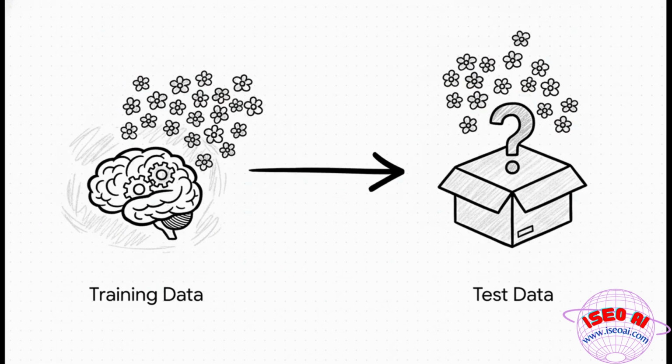Now here is a really, really important part. We don't let the machine just memorize the entire textbook. I mean, that's not real learning, is it? That's just cramming. So we split the data. Most of it becomes training data. That's the study guide it gets to learn from.